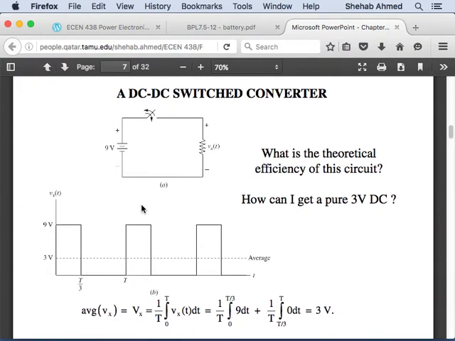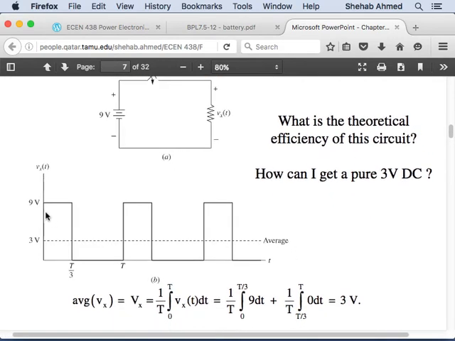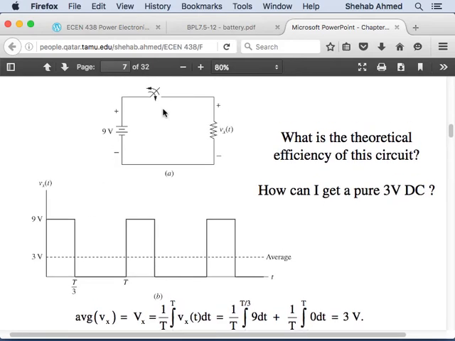So how do we do that? One way is, okay, let's think of this device as a switch, for example. If you have a switch here, I have a 9 volt here. If I close the switch, what is the voltage across my output? 9 volts, exactly. It's 9 volts at the output. If I open the switch, there's no current flowing. V equals the I times R, right? R is something, but there's no current, so the voltage goes down to 0. Then I close the switch again, and the output is 9. Open it up again, the voltage is 0, 9, 0, etc.